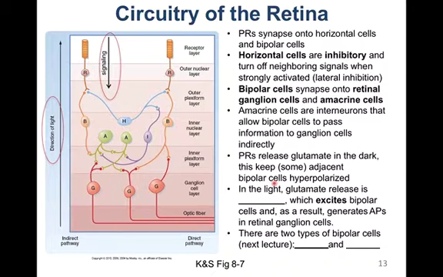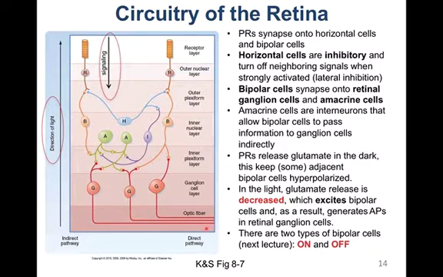There are glutamate receptors, as we've seen already, that can be excitatory, and there are glutamate receptors that can be inhibitory. So some bipolar cells are inhibited by glutamate release, and some are excited by glutamate release, depending on the type of receptor that they express. So in the light, glutamate release by photoreceptors is increased or decreased? Hopefully you'll come up with decreased. In the light, glutamate release is decreased, which excites some bipolar cells, and bipolar cells, when they're excited, in turn release glutamate onto the ganglion cells, which excites the ganglion cells and increases their rate of firing.